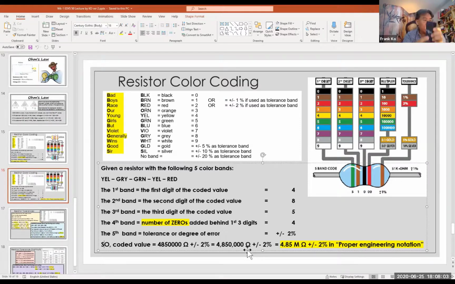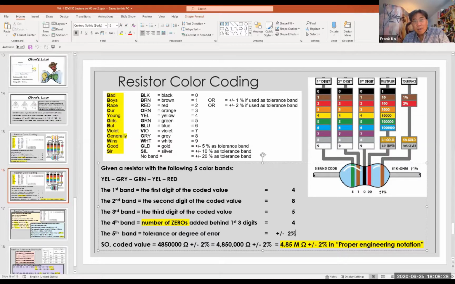And you should have in your wonderful book, which you can use, as I said, on any quiz, any test, your engineering prefixes copied into this notebook, and you can just use it as reference anytime. So you look up 10 power of 6, and that is mega. So we have mega.